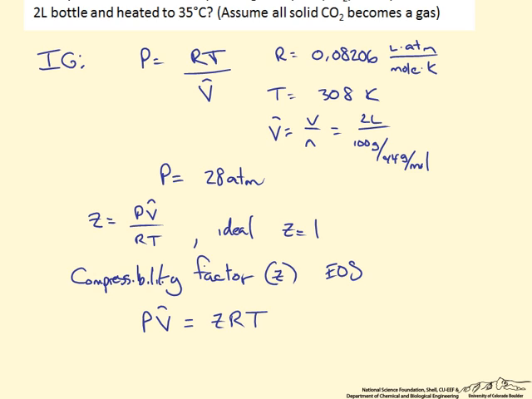Now there are two main ways for determining Z. One is to look them up in tables. For instance, Perry's Chemical Engineering Handbook. Knowing a certain pressure and temperature we could find Z for a species, plug that in, and then solve for the specific volume, volume of the gas, or the amount of moles. In this case we know the specific volume and we don't know the pressure. So it might be a little tricky to look that up in tables.